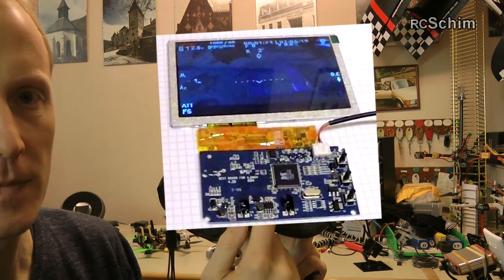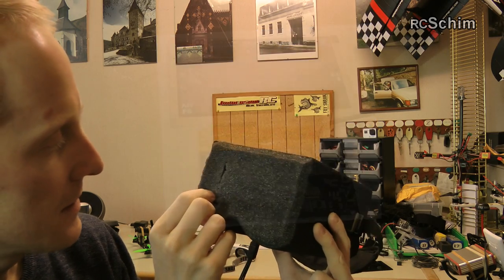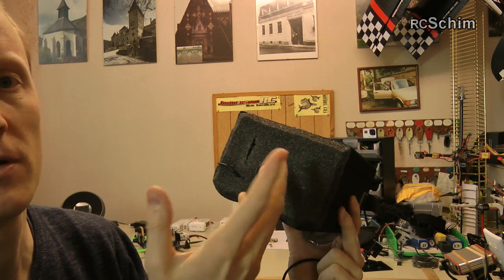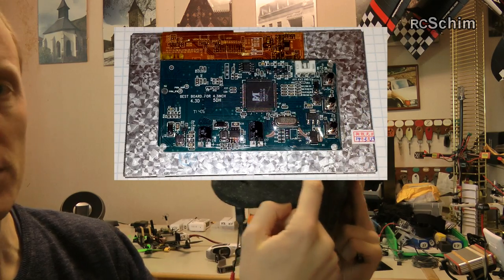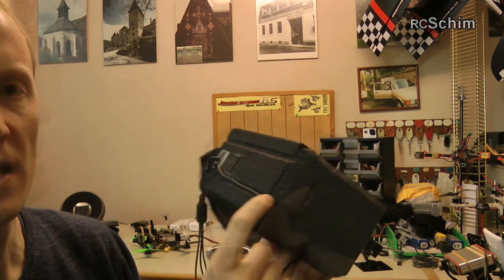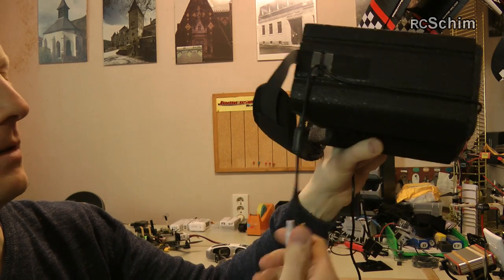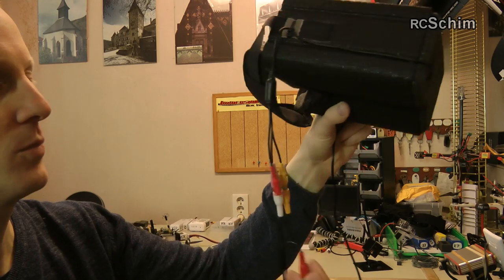here's the display mounted. I'll show you in the build video how it's done. I cut the slice here to access the three menu buttons. The middle is the menu button, then up and down, but you don't need them really often. It's just for brightness and color saturation. Then directly from the controller board, which is on the back of the screen, is the video out cable. It comes with it. I just glued it here in place, and for security and not to tear something out, here's a cable tie and the cable distribution. So you don't need the white cable. I just plugged it in so it has more support.